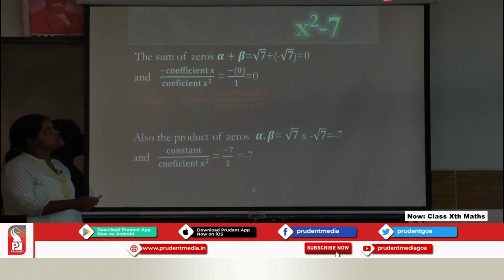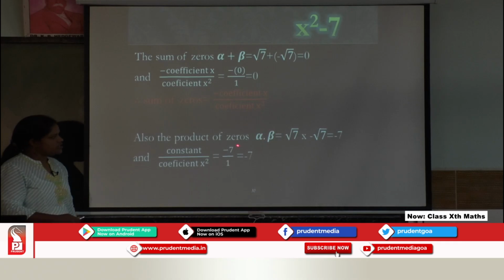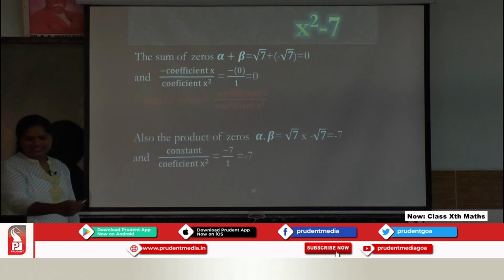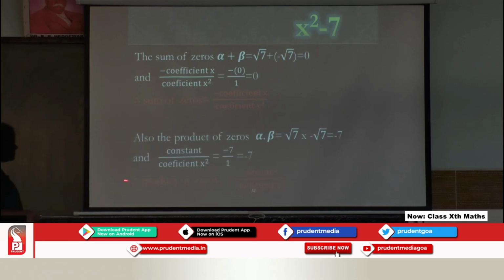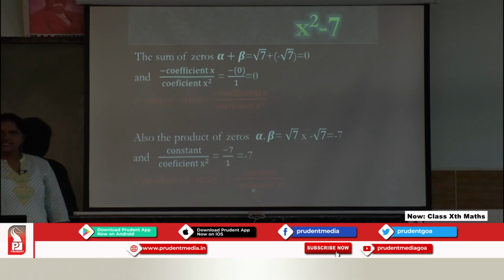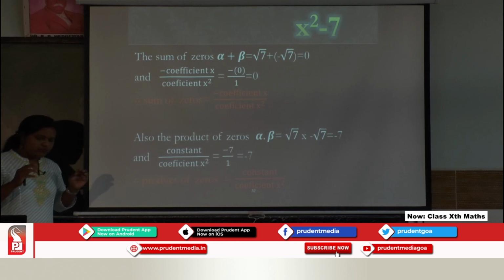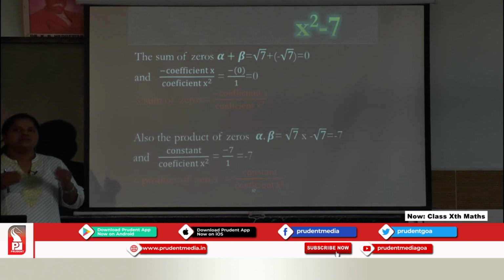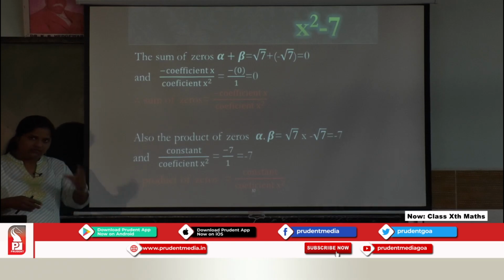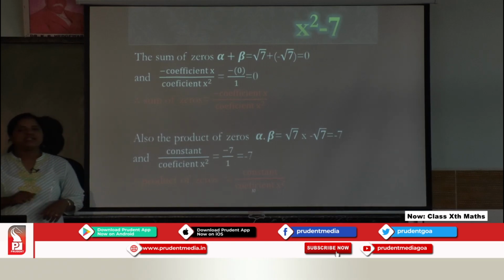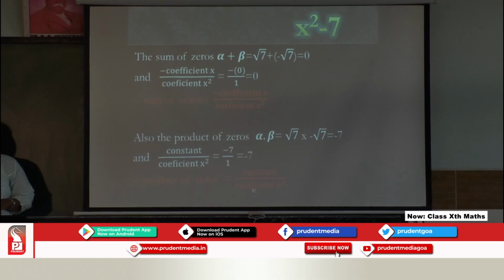Now, c is the last term, the constant, which is negative 7. So, I wrote it over here, and coefficient of x square is 1. So, negative 7 upon 1 is negative 7. Again both answers are matching, hence it is verified. Therefore, product of zeros is equal to constant upon coefficient of x square. So, in the verification part I have done 3 sums: one using 3 terms, the second one was again 3 terms with one term as negative, and in this one I have used only 2 terms, first and last one.